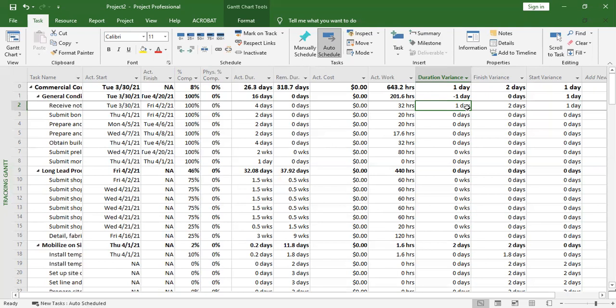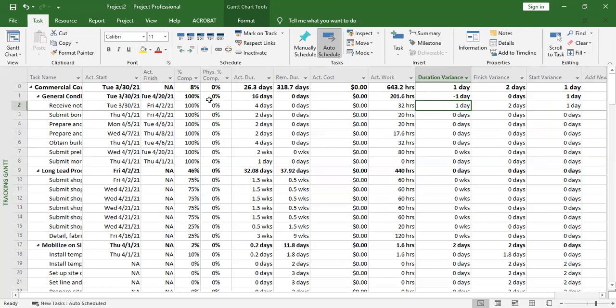That's why we added 1 day and also delayed by 1 day, so the finish is pushed by 2 days. One was lateness, and the other was added onto the duration. The duration variance can be 0, and it's not always that if the duration variance is 2, the start should be 2 and the finish should be 2. It shouldn't be like that.